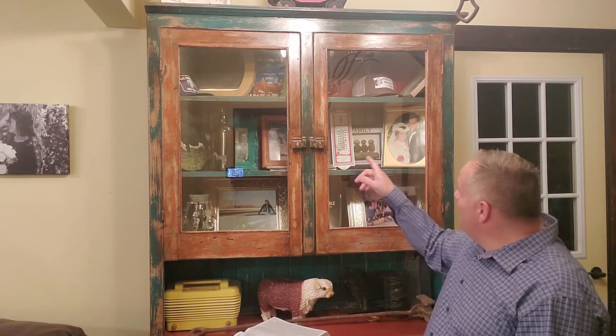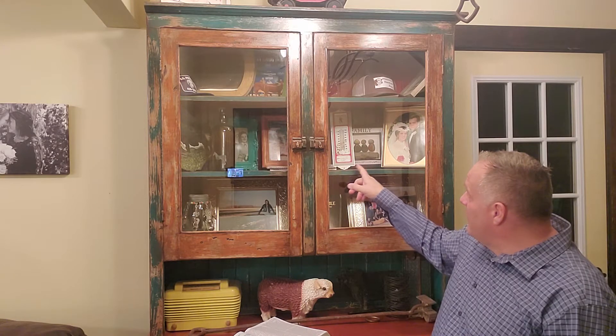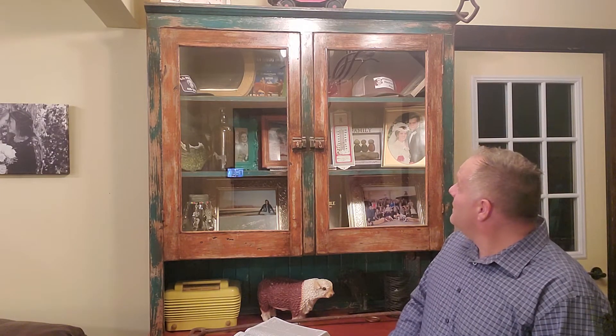One more — this is a J.I. Case thermometer right here behind this glass, and I got that in the States. Originally it says Racine, Wisconsin, USA. And of course my old tractors — we never own new tractors here on the farm. My favorite tractor of all time is a 730 Case, and it's out in the shed. Dad and I did lots of years of farming with that. Those are a few fun things for me, and maybe if I continue to use this spot I'll tell you more of what's in this case.